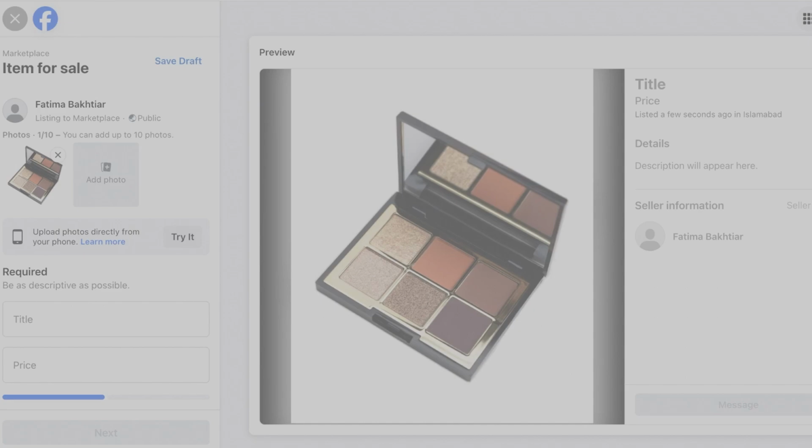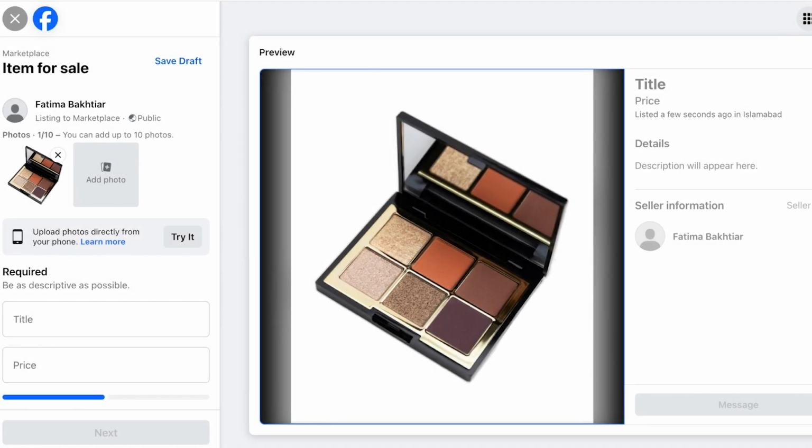So it just depends on how your products are being sold. If it's a brand new product, oftentimes it doesn't matter if you're including multiple images because it's a tagged or a brand new product. However, if you're selling a used product, I recommend always adding multiple photos so the person that is looking to purchase can easily assess the condition.